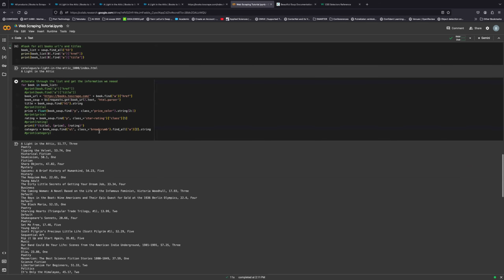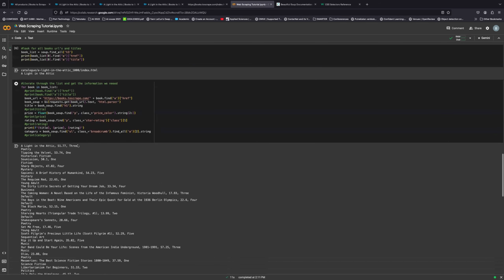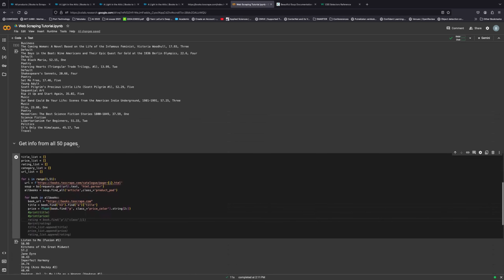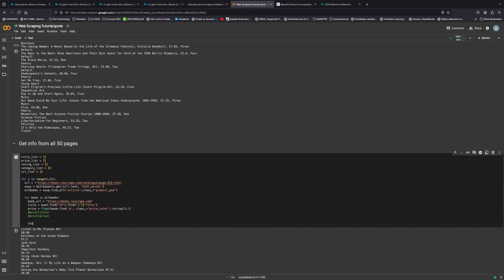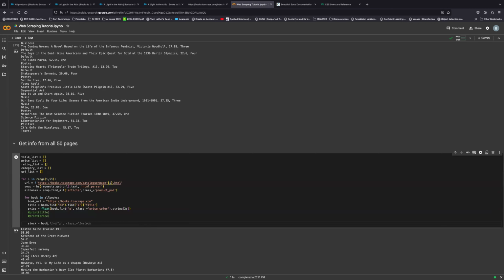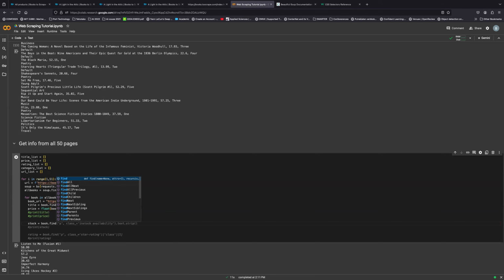So if we remember from before, we actually didn't have the stock before. Well, never mind, we'll do it now. So the stock would be something like stock is book find, and then yeah, this is essentially it.